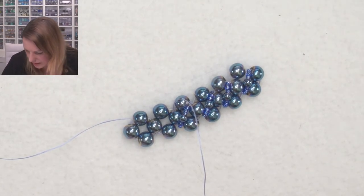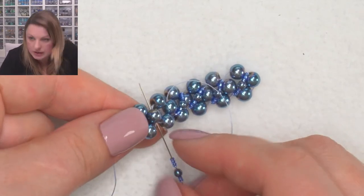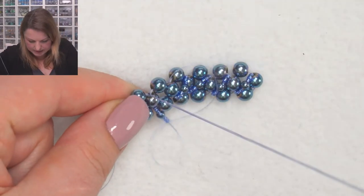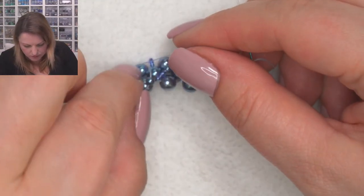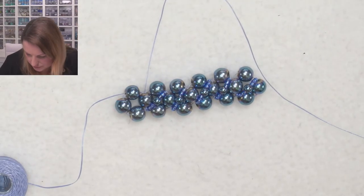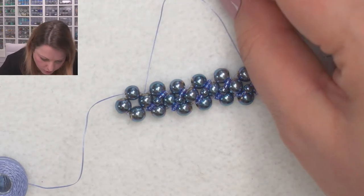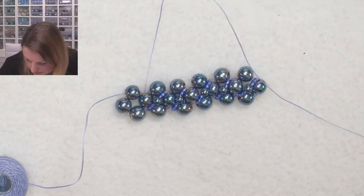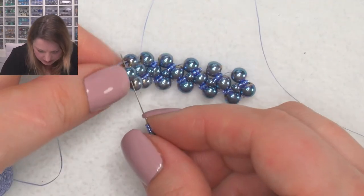Right, while I'm coming down and going back up, let's think what we're going to do next. We want to try it with the beads at the bottom, I think we said. We will try that first. And then what other technique do we want to do tonight? We've got 3mm, 6mm hematite beads and size 11 seed beads. What can we do with those beads?